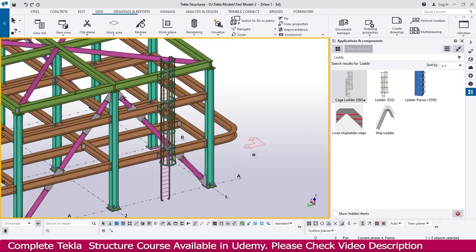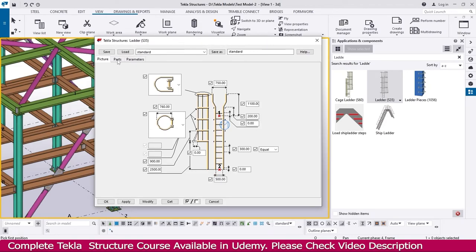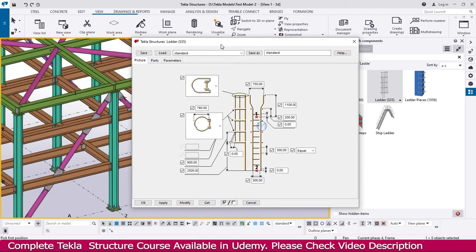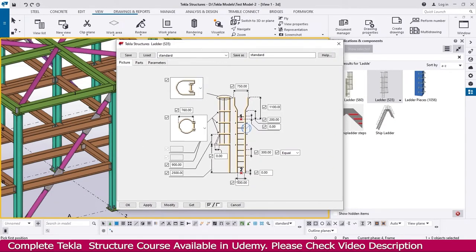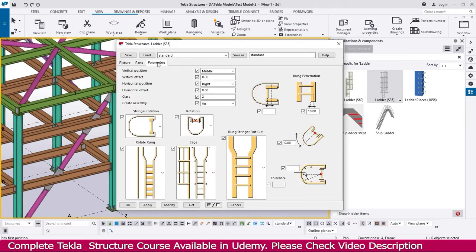Next one, ladder is 35. Using this one also we can create ladders. If you double click this one, you can see this is also a similar kind of ladder, but in this also we can do a lot of things. What we made, the same things you can use. This is the hoop size, this is the top distance, and this is the spacing, and first one spacing. But we don't have any bottom support here, that's all. In the other case we have bottom support and backside support, everything is available, but here we don't have that many options. See here, only picture parameters like that are available.